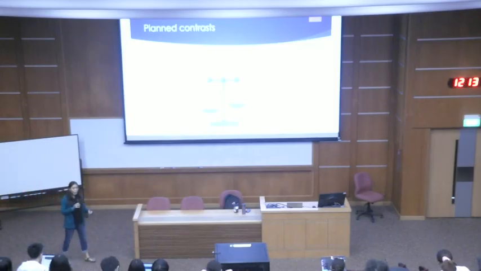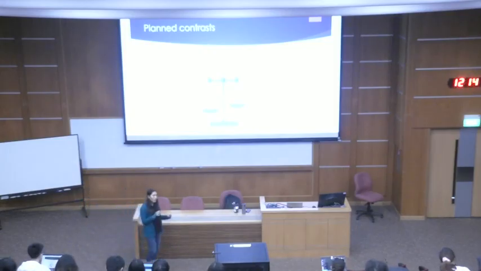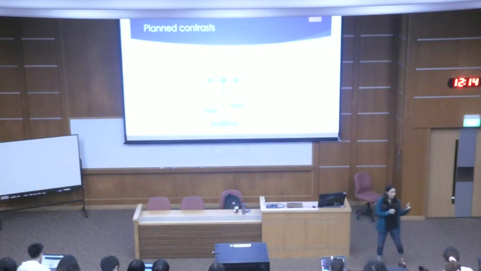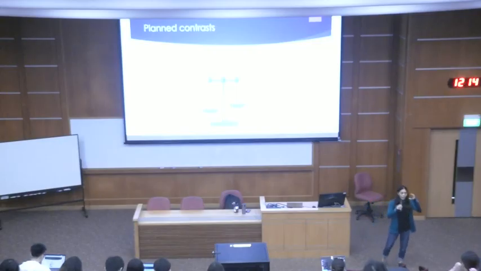They're called planned contrasts. Now, the key with a planned contrast is that you are comparing two sources of variance. It's always just two sources. Now, those sources of variance can be chunks of sources. We can combine sources of variance, or we can divide a particular source of variance into smaller subchunks, but we're always going to be comparing A versus B. All right, so let's go through this.